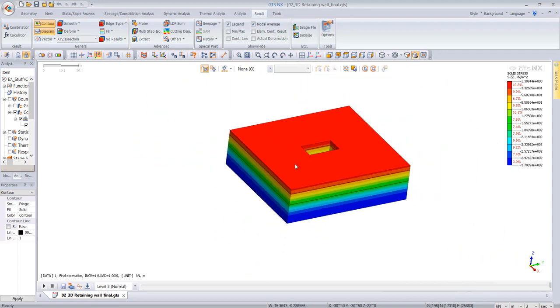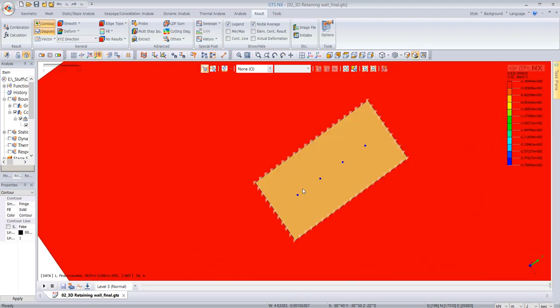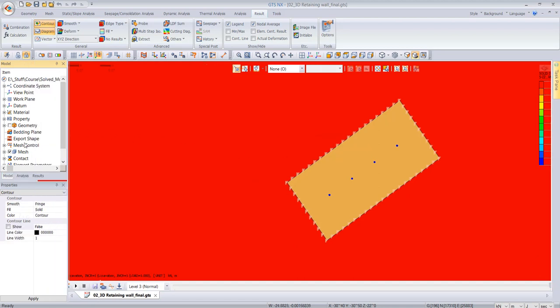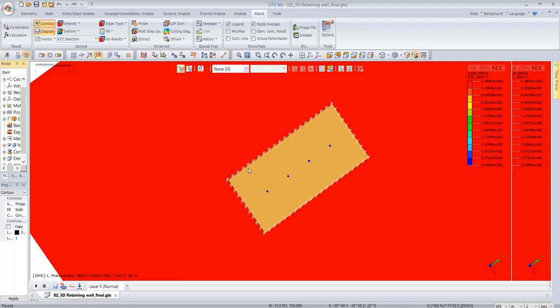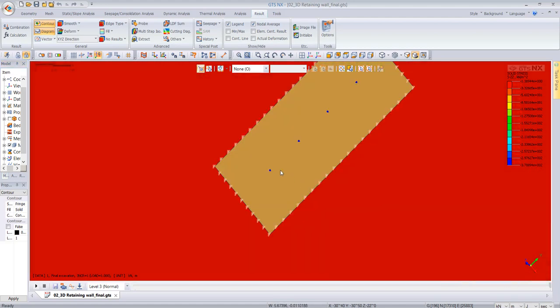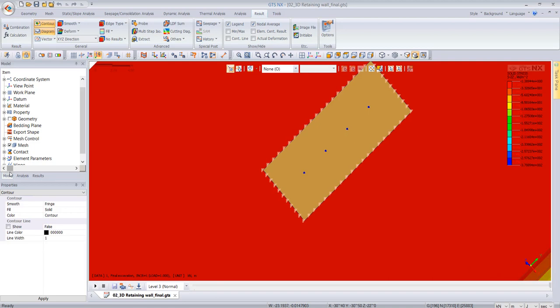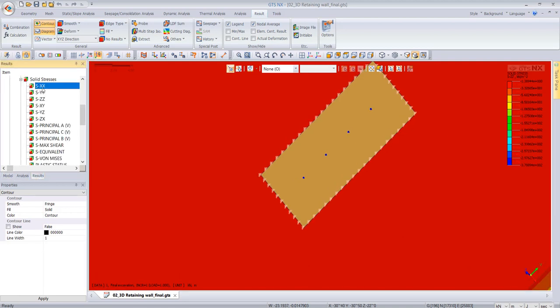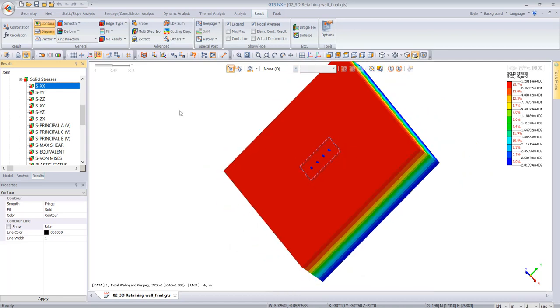As we can see here, we can do a lot with the stresses if we come here to the final stage of excavation. We can see here this is the effect of the piles. If we go back here to the model and we take this off, we can see here the effect of the piles. We can see here the distribution of the stresses on the sides, and it's decreasing as if it's lateral. We can see here the lateral stresses in X direction. So this is the lateral stresses.